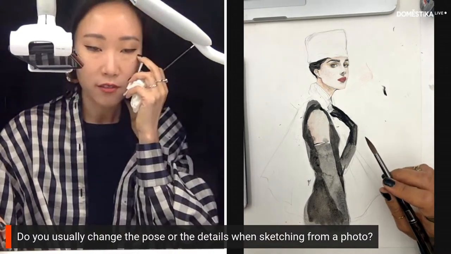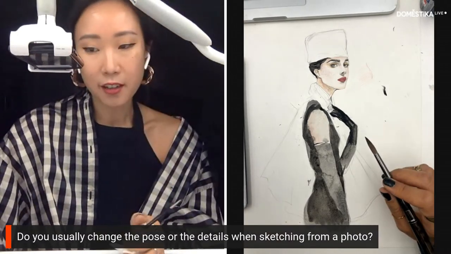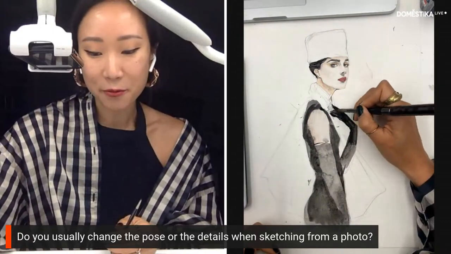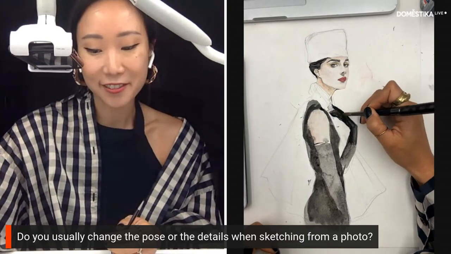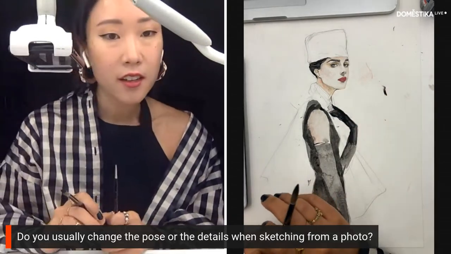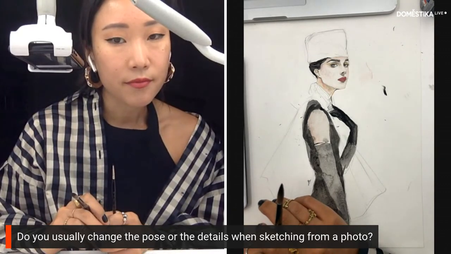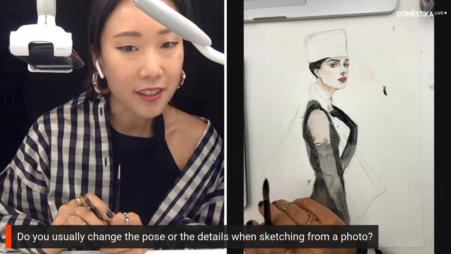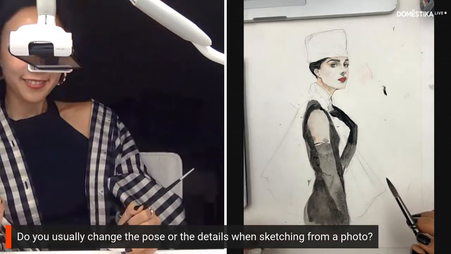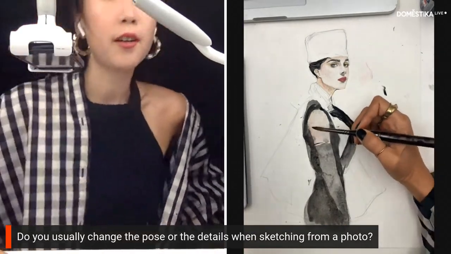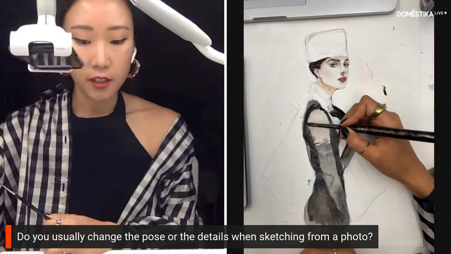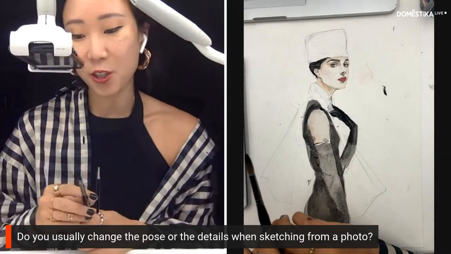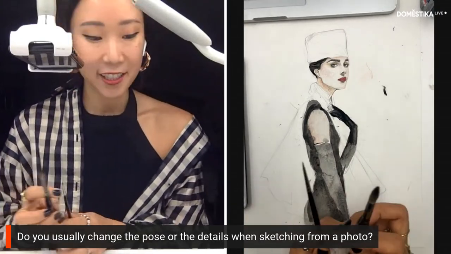Oh yeah, I do a whole anatomy step. Like I'll take tracing paper, I'll check the anatomy, but that's because I'm really obsessive with that part because I enjoy it. Oh, sorry, I thought I misinterpreted the question. Yeah, I do. You don't need to commit too much to the actual photo, but if you want to, you can. But definitely, that's the power of illustration. You can change whatever you want.